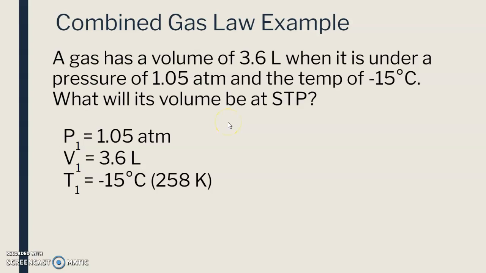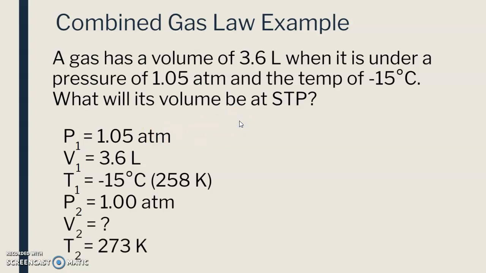Now, for the final pressure, volume, and temperature, you may think it's a little tricky, but really I've given you all the information you need. It's at STP. In a previous lesson, I told you that the values for standard temperature and pressure are set. And so the standard pressure in this case will be 1 atm. I'm going to use 1 because I'm starting in atms, so I'm going to end in atms, okay? My final volume, that's what I'm looking for, and my final temperature is 273. It's always 273. That's the standard temperature.